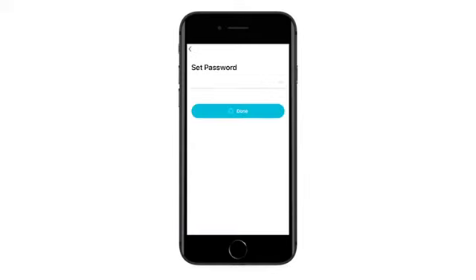Select Add Device or use the Plus button to add the doorbell. Choose Video Surveillance, then choose Smart Doorbell, and click Next Step. This will bring you to the Enter Wi-Fi Password page. Confirm your Wi-Fi password — your phone will display a QR code. Use your doorbell camera to scan the QR code. When you hear the prompt, choose Heard the Prompt. The configuration will be finished in 30 seconds.